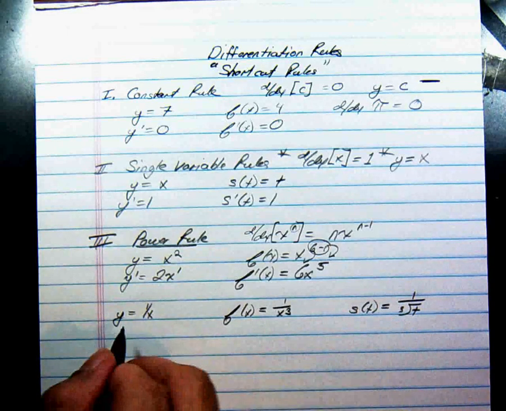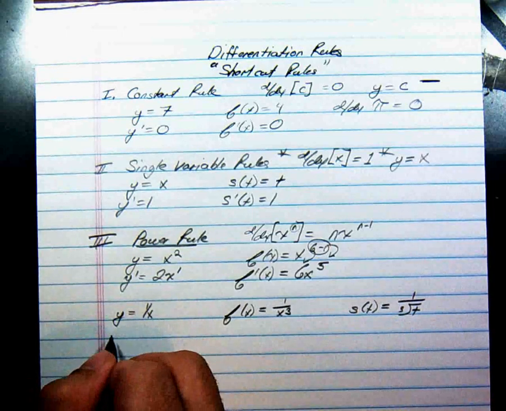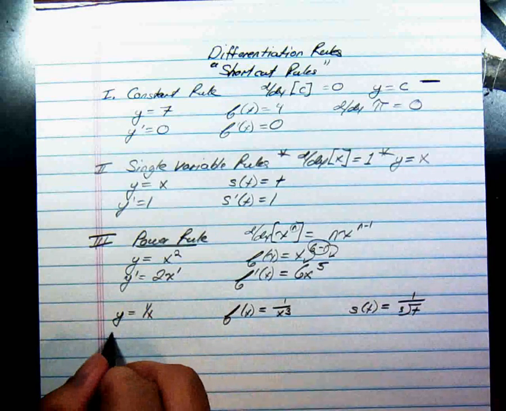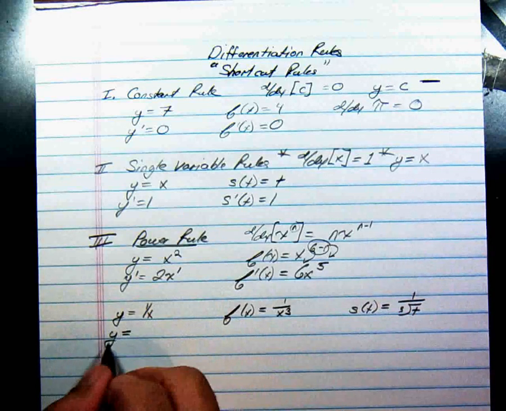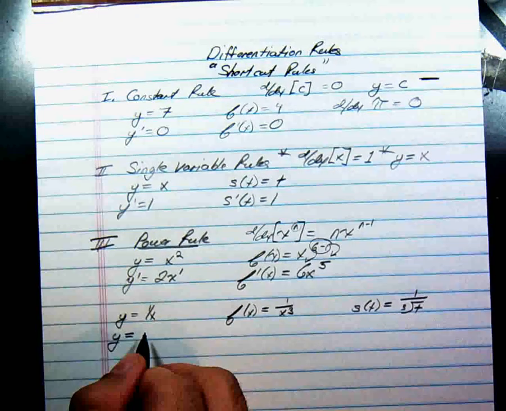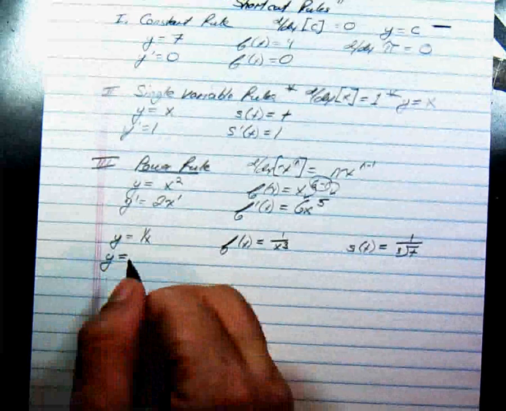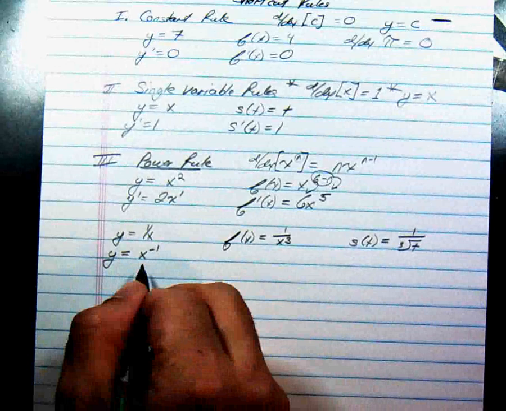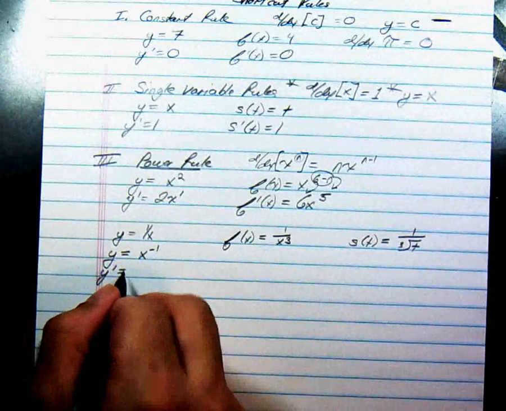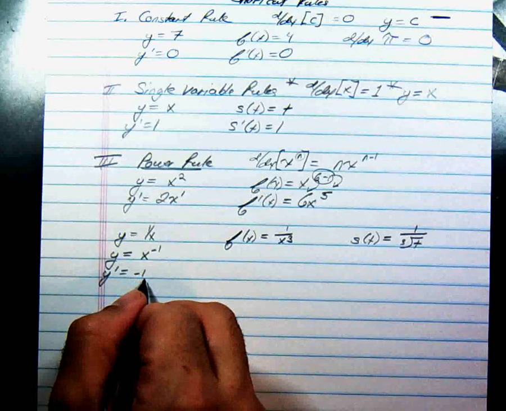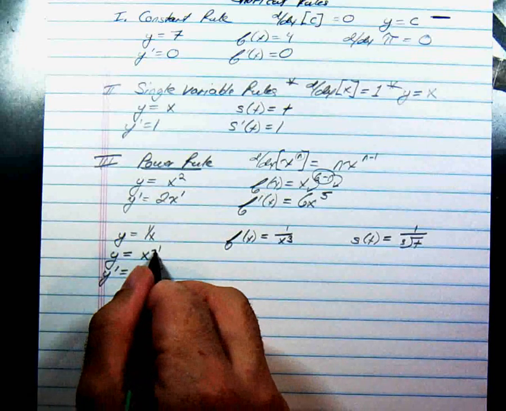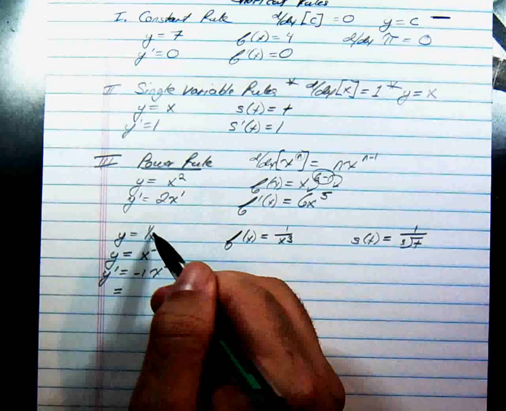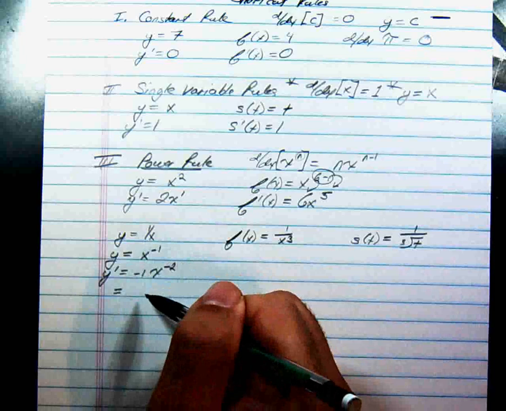Alright, sometimes before you differentiate, it helps to simplify first and write all of these looking like some sort of a power of x. So if I were to rewrite y here, now notice I didn't take the derivative yet, there's no y prime there. This is just another form of y. We can write that as x to the negative 1 power. Now it might be a little bit easier to see that y prime is going to be the negative 1 is going to come in front, x, negative 1 minus 1 is negative 2. And usually what you always want to do is leave it in the form that you started with.